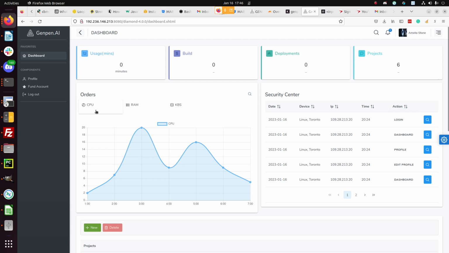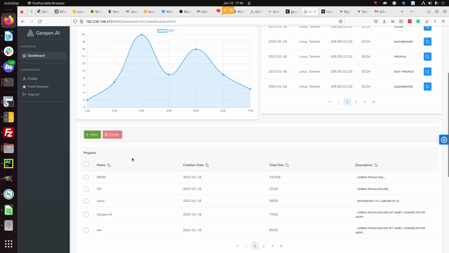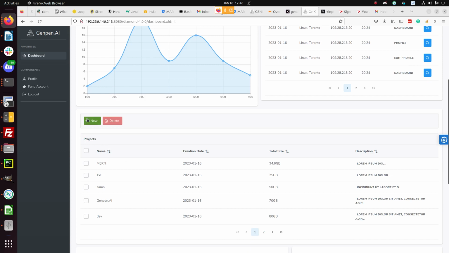Then, in terms of your actual projects, once you're starting a new project on, say, Genpen or whatever it is, your projects are going to show down here. It's going to show you the name of the project, the size of the project. You can see this is just Latin placeholder stuff.